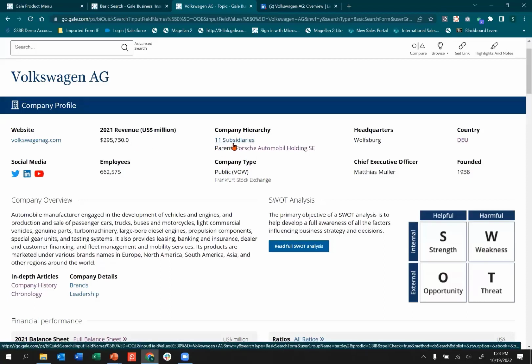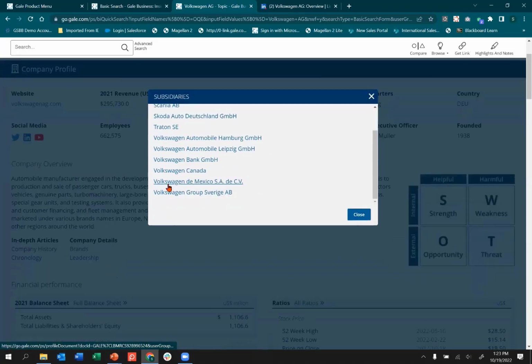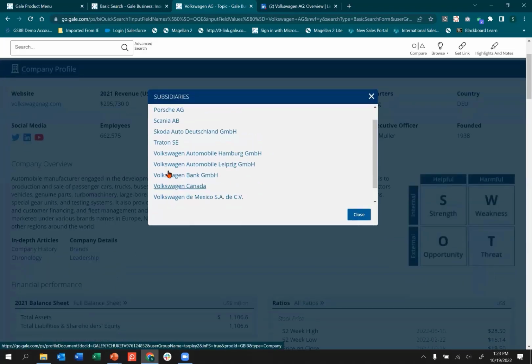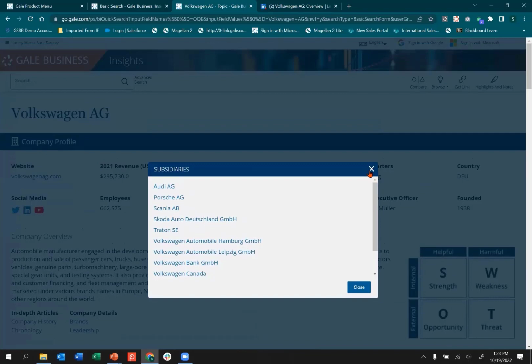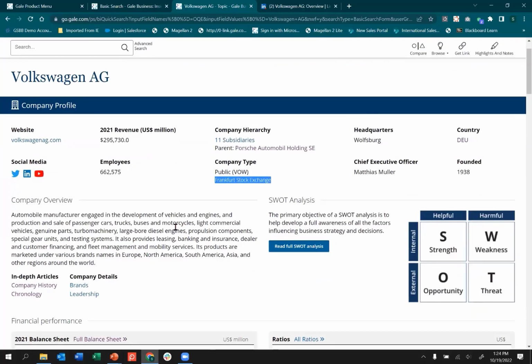So for example, if you wanted to understand their hierarchy, the company hierarchy and the subsidiaries associated, you certainly have a list of those. And notice again, these are all hyperlinked as well, so you could get to these company profile pages in one fell swoop. So subsidiaries, where their headquarters is located, what country they operate in. And here you have the link to the Germany company profile page, number of employees, their ticker symbol, and of course, the exchange on which they're traded, and then key executive officers listed here and dates founded.